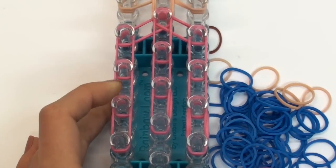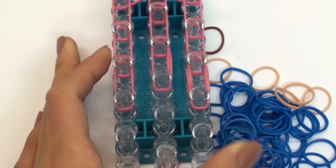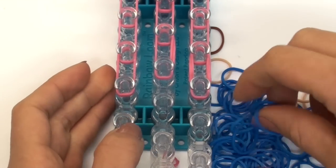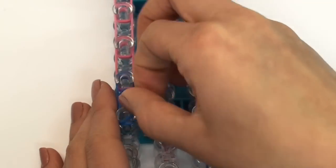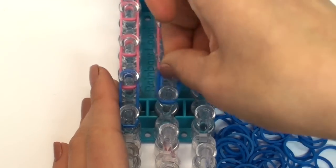Okay, so I've now finished the shirt, and now we're going to go on to the pants. So I'm going to be wearing jeans, so I'm going to use, that would be my phone, sorry. So I'm going to use my ocean blue bands and go vertically for 1 row. Still using double bands, by the way.